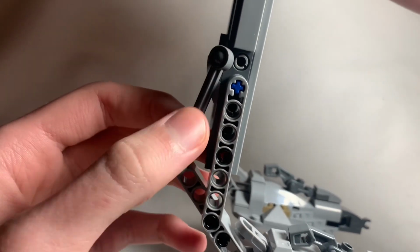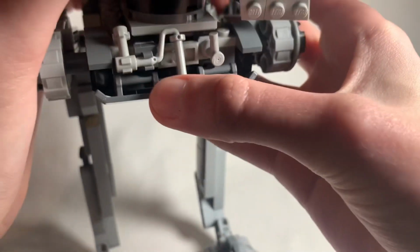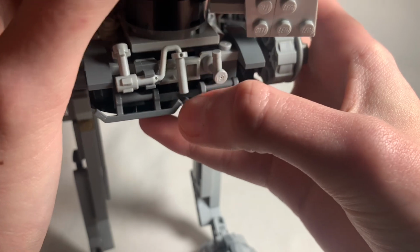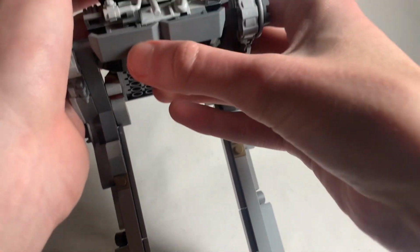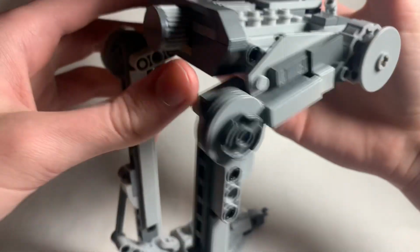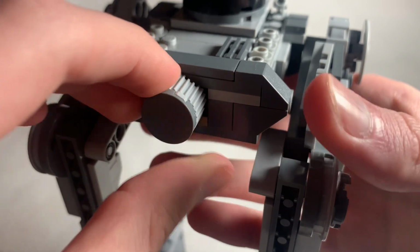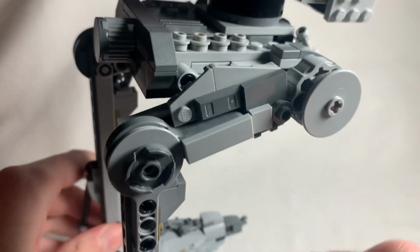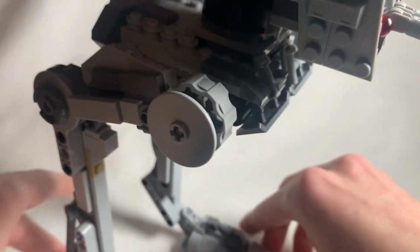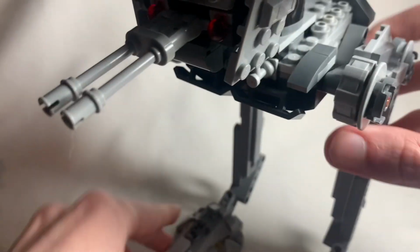And you still got the same detail going around, but they even included this really nice mechanical detail as well. So that's also really cool to make it more like battle damage, and you even got some armor plating on the bottom here. And then on the back here, you got the little nub that actually rotates the head, but we'll show that. And he does stand, I don't know why I said he, it's a vehicle. I'm thinking of this as a robot, not a vehicle, but it stands really nicely.